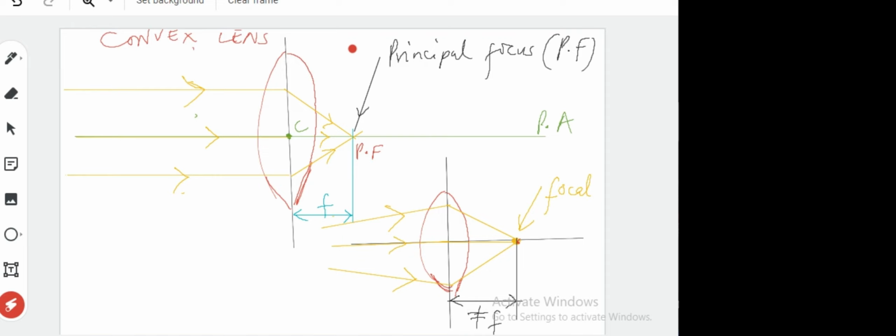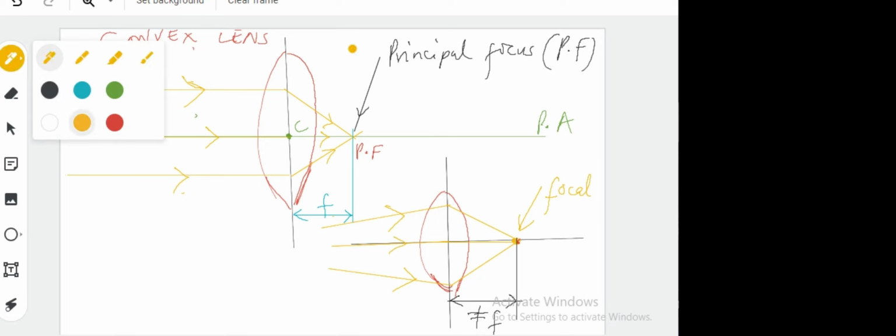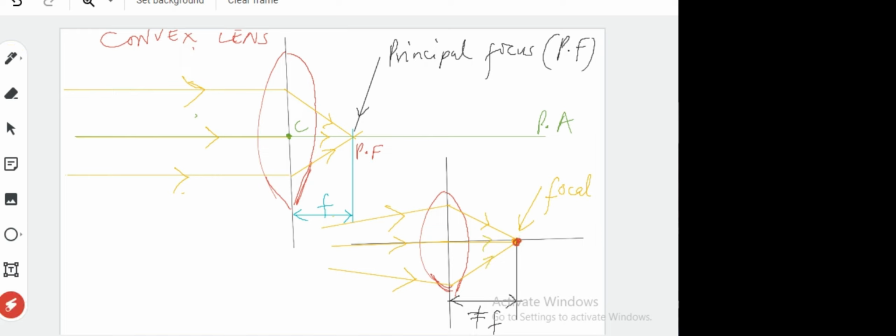Because, you know, this is slanted. The rays that converged here were not parallel rays. Let me explain that again. The rays that converged here, even though they met here, didn't come as parallel rays. So yes, this is the focus or the focal point, the focal point for those rays.